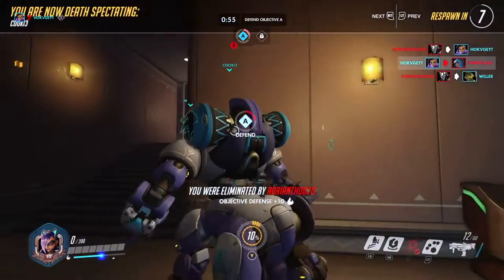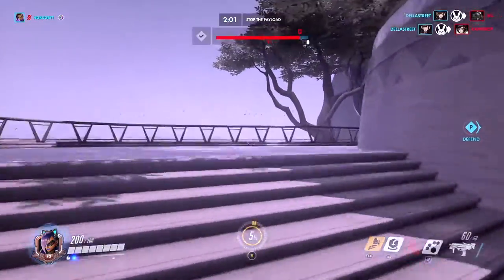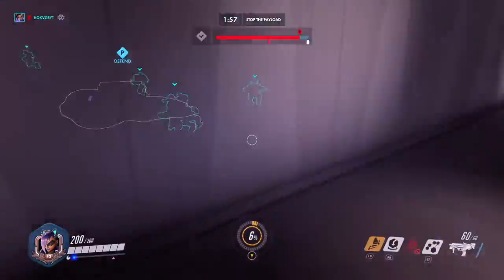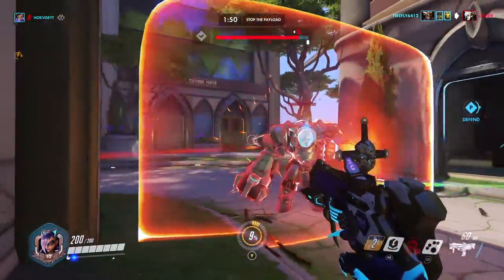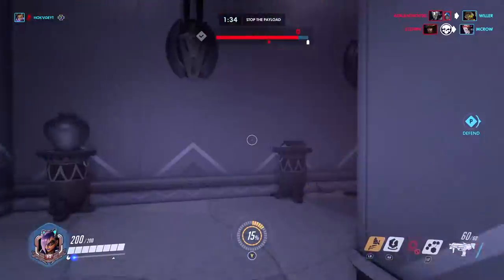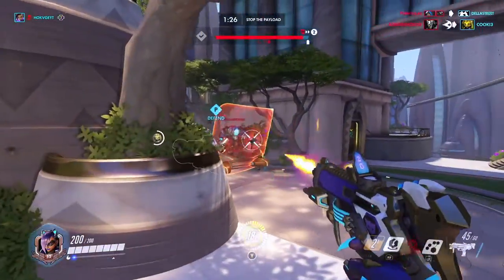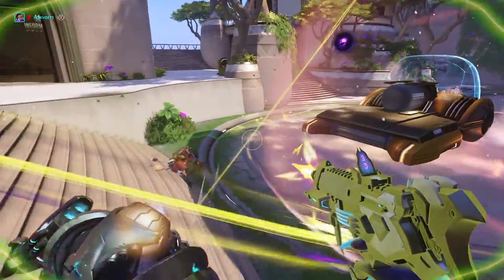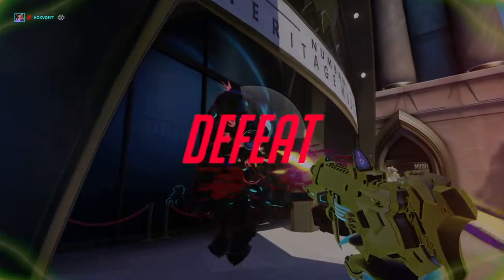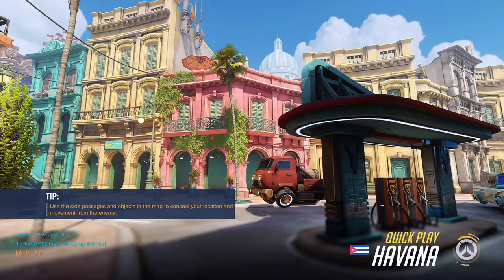Oh my gosh, you gotta go for Mercy. You betrayed me, man. They're so close, bro. We can't allow that. We can't allow them to win. Oh, Mercy gotta go. In the DPS like crazy. They won? It's because of that freaking Reinhardt, man. That's such bull.